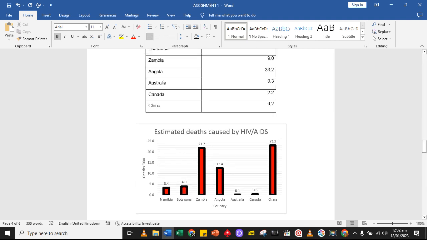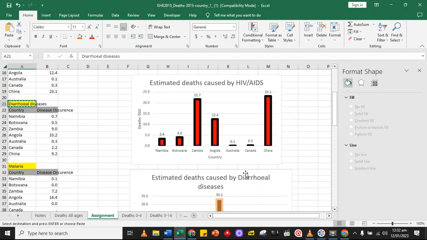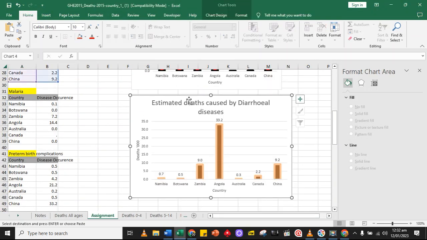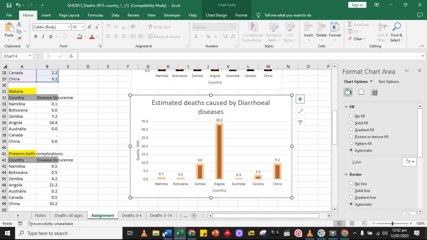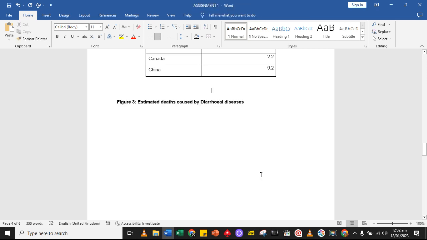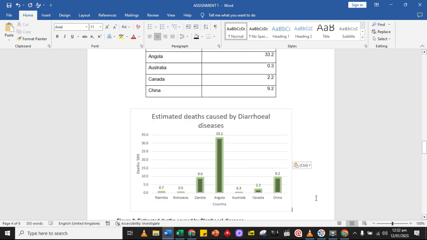It becomes figure 3, so that one should become table 3. And the only thing left to do is to copy the diagram. Copy, click that one, delete, and then paste. That one is done.